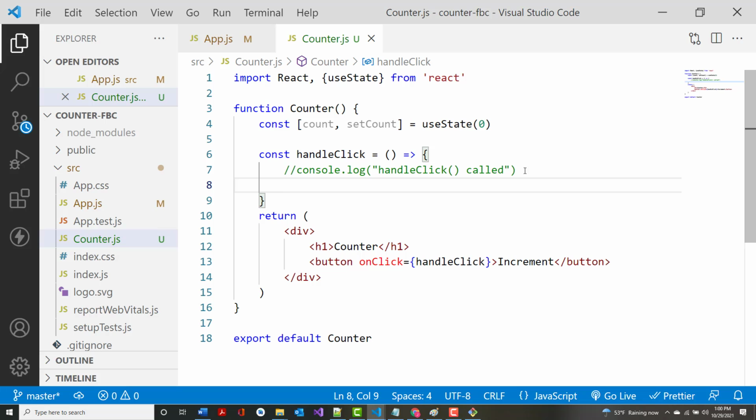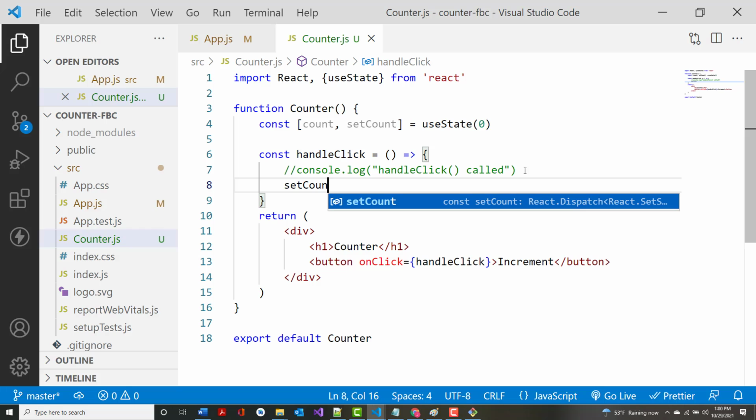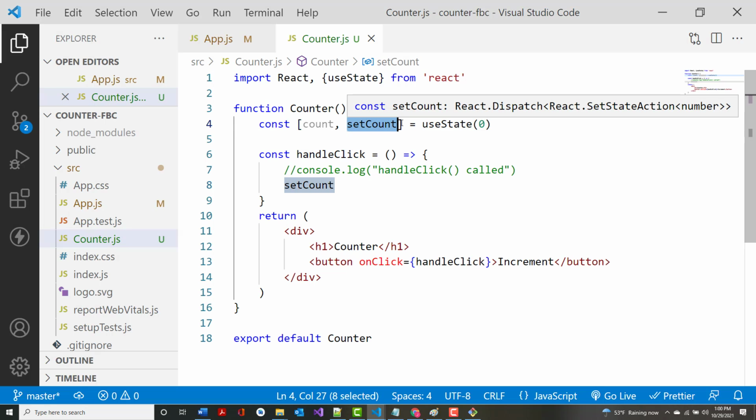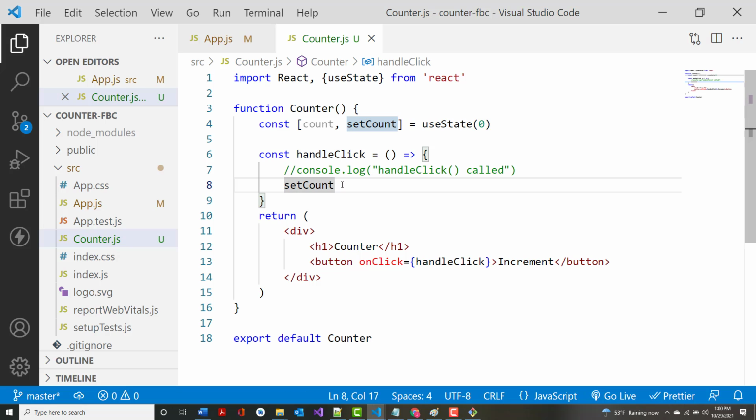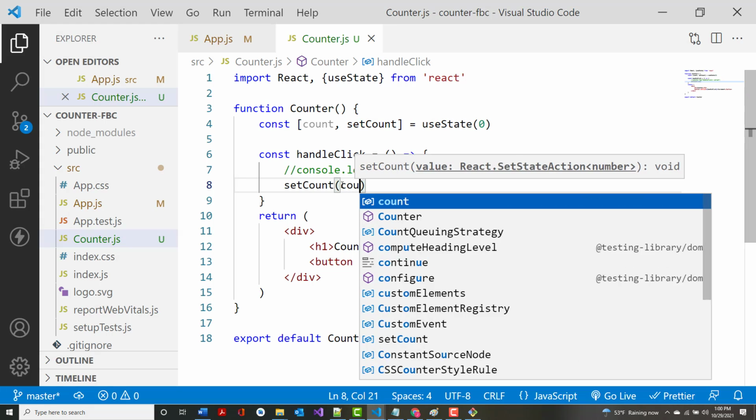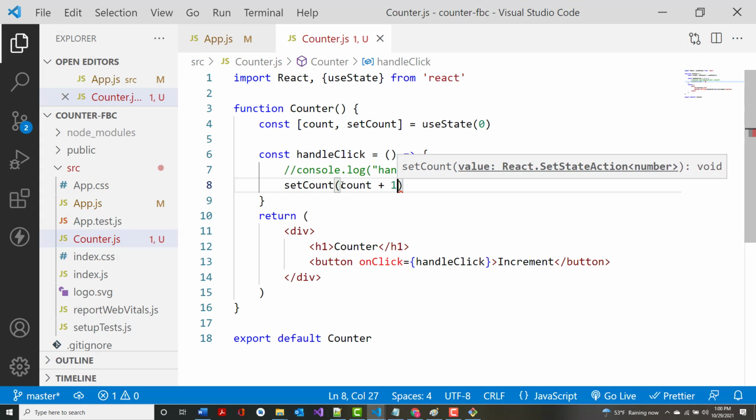So the line that we're going to put in here now is setCount. Does that look familiar? Because that's it right here. So we're saying setCount, and inside of here, we just say count plus 1.